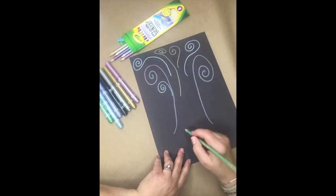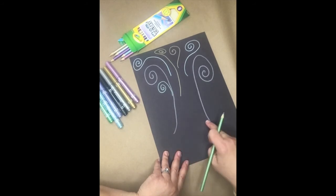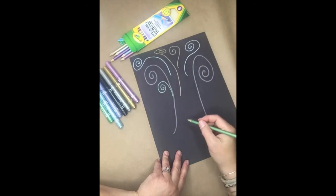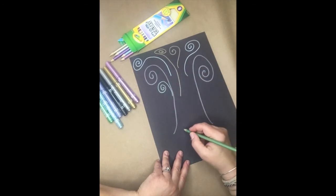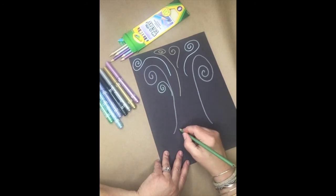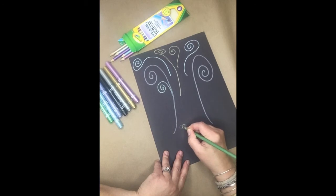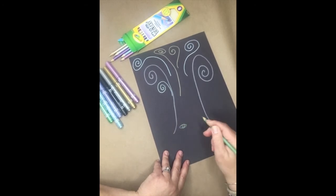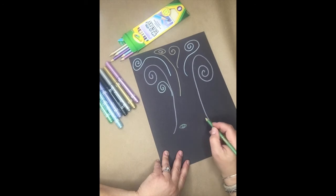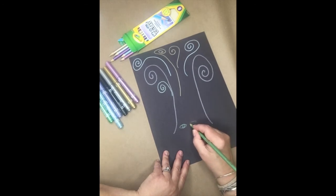So a pattern could be, I could do all of one thing here, and then the next row, I'm going to add some patterns onto my trunk of my tree. Or I could do every other one. So let's see, one thing that I already mentioned, I like those eyes. So I'm going to do an Egyptian eye. I hope this is showing up. This looks cool up close. And I could do a whole row of eyes, or I could do an eye, something else, an eye, something else. I think I'm going to do a whole row of eyes because I think those look neat.